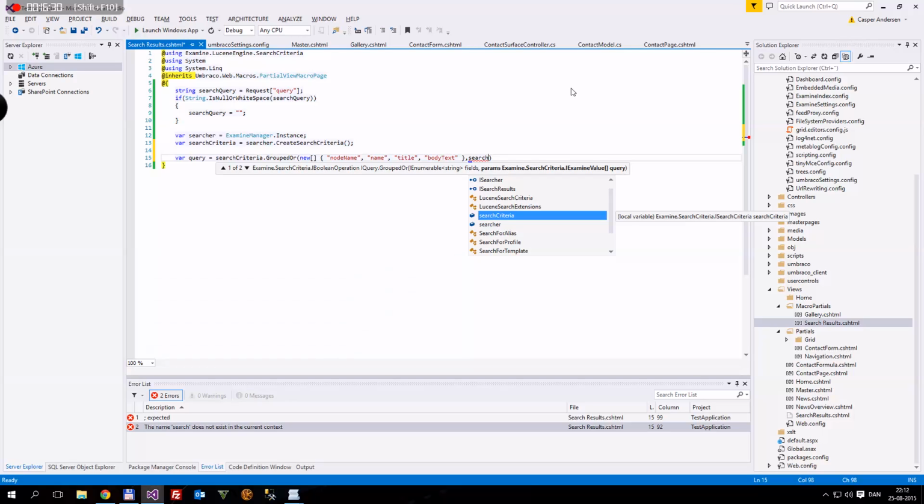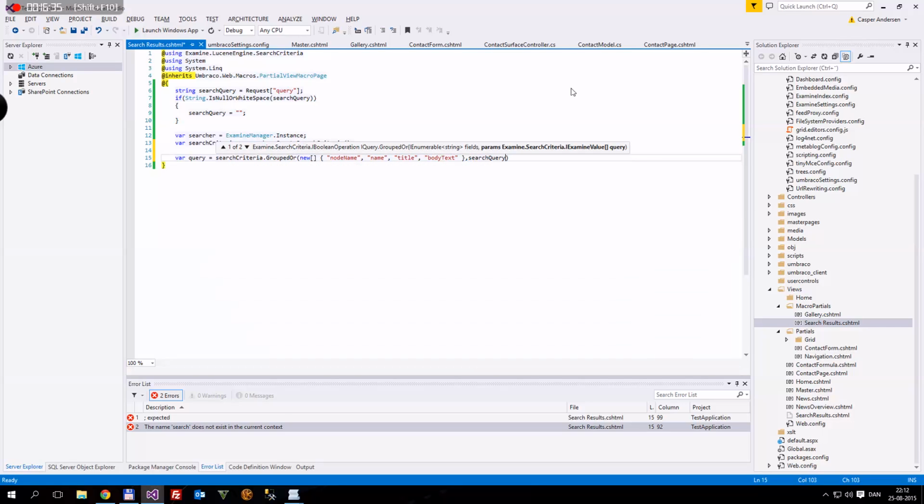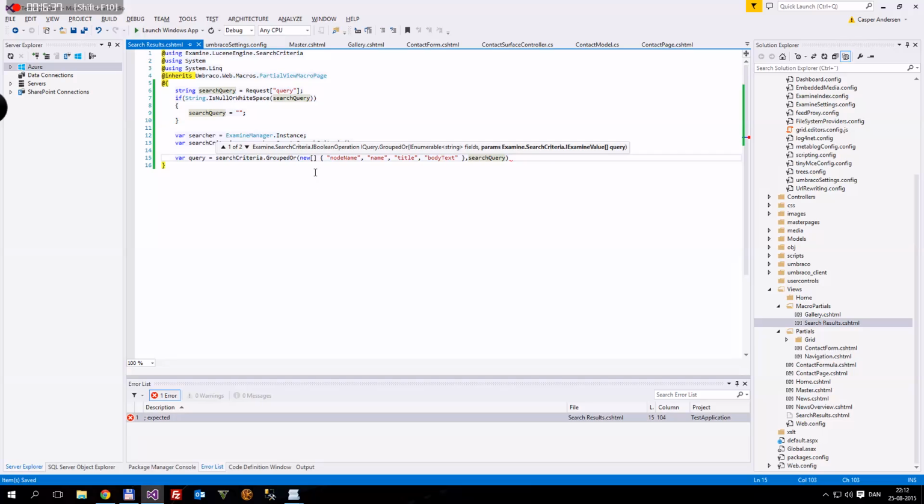So search query, there we go. So it's going to look for whatever comes from the search query, and we'll go on to that in a minute. It will look for that in node names, name, title, and body text. And these are some, for example, title and name are very generic.